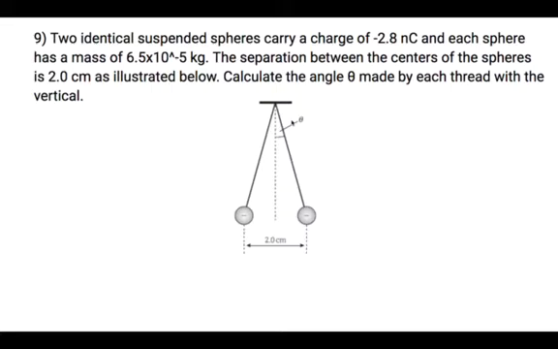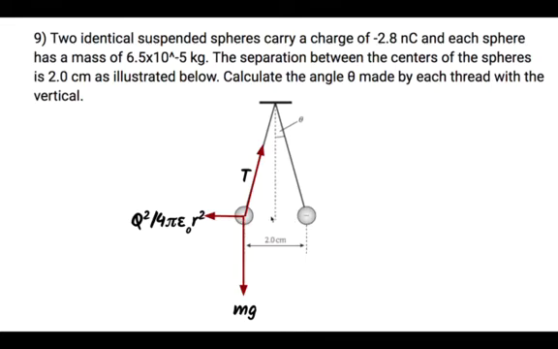The first job we have is definitely make sure that your calculator is set to degrees and that it's not set to radians. Then we're going to add the forces to this diagram with weight mg acting vertically downwards, tension acting along the thread, and then we've got the two like charges repelling each other with a force determined by Coulomb's law of q squared, because q times q if they're identical charges, q squared divided by 4 pi epsilon naught r squared, where r is the separation between the two charges.